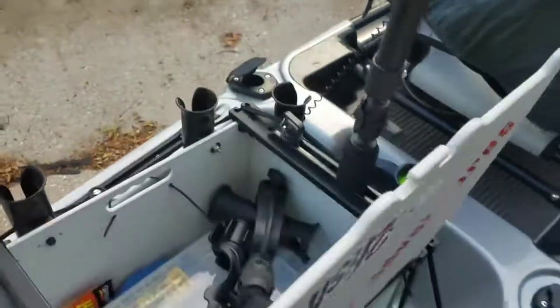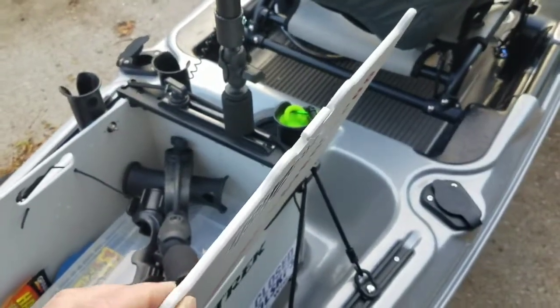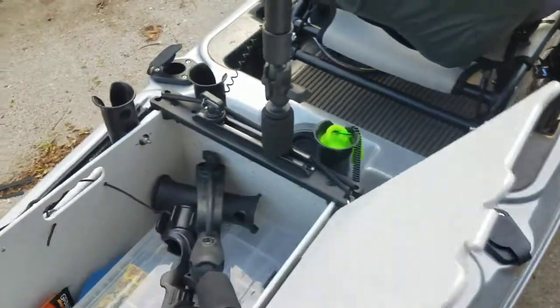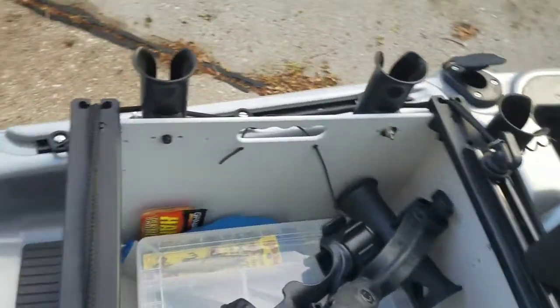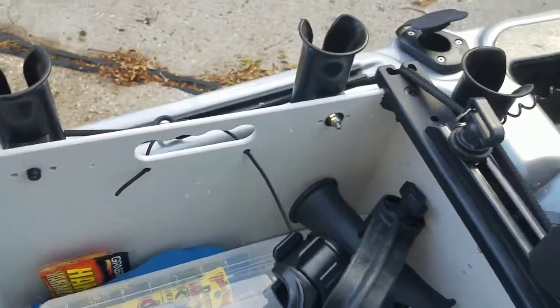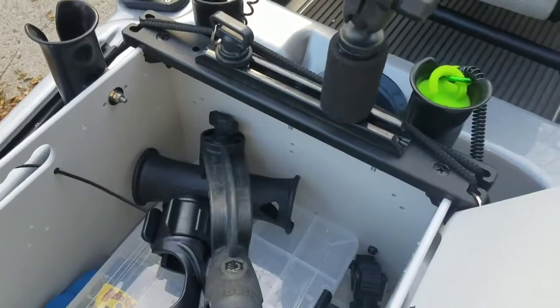Sorry, I'm not sure exactly, but they're probably at least like a quarter inch. I mean, I can't bend them; they're sturdy, so it's pretty cool. And then as you can see on the inside, you can just bolt the rod holders, just bolt through it.